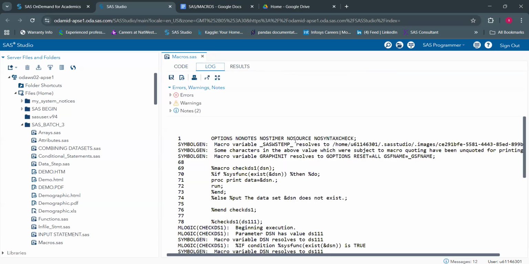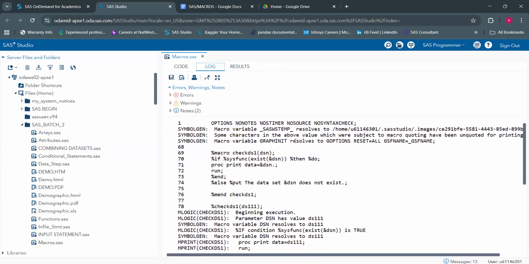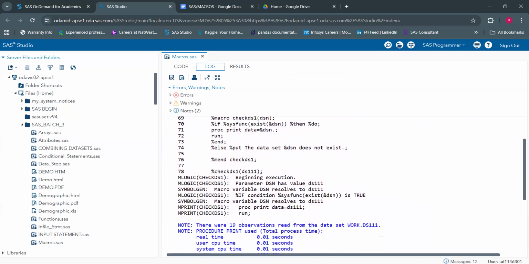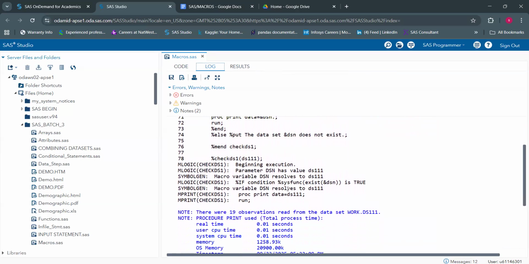So the dataset exists, so it got printed. If you see carefully here, the if condition %sysfunc(exist) is true, which means the dataset does exist in our work folder.